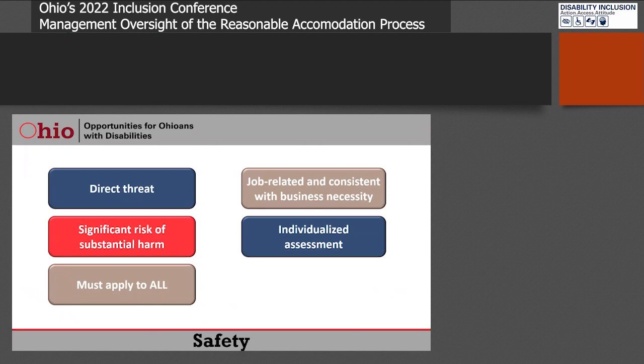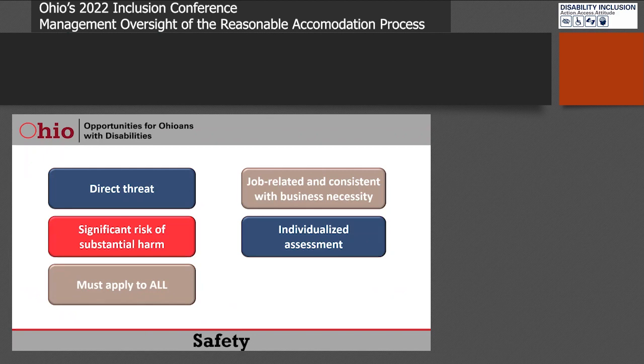I have an example from the EEOC that includes making an assumption about direct threat. Let's say you are interviewing a candidate for a position working in a laboratory and he discloses having cerebral palsy, which limits his manual dexterity. You can't assume the candidate will be at risk of breaking glass containers filled with dangerous chemicals. You must conduct an individualized assessment to determine whether a direct threat exists.